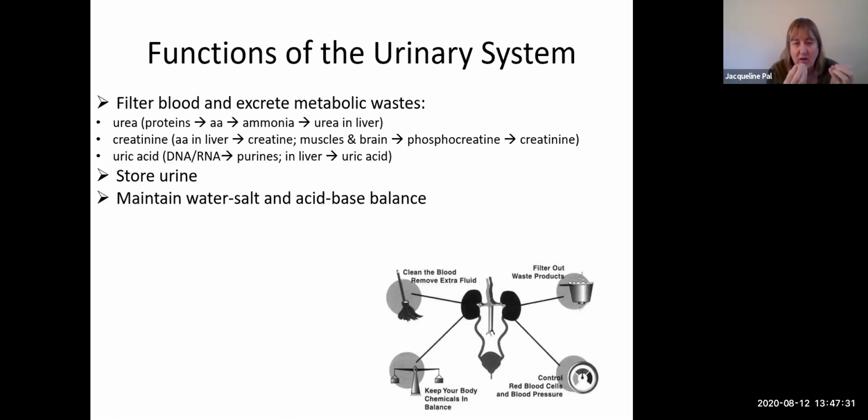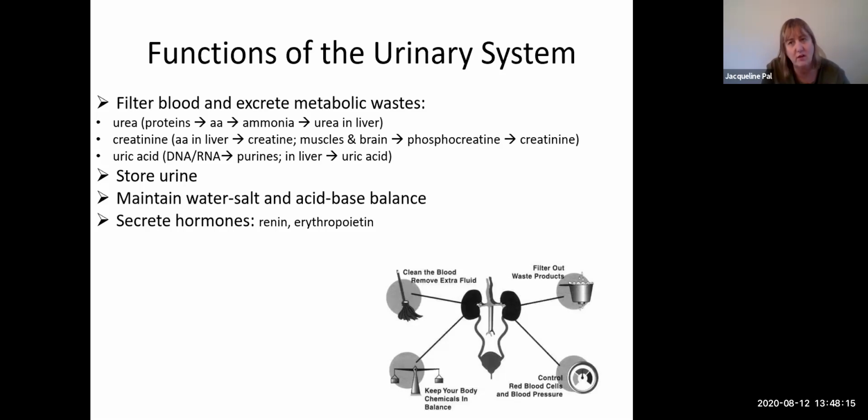So we're going to maintain some water-salt balance, and we also are going to do more acid-base balance. So yes, I know that was touched on in the respiratory system, and that can be very rapid through changes in breathing affecting carbon dioxide, and now we're going to see what the urinary system has to do with it. And lastly, but not to be forgotten, there's hormones made in the kidney. So there's a hormone called renin, R-E-N-I-N. This is not the same as rennin, R-E-N-N-I-N, which is an enzyme that curdles milk. Our body's not curdling any milk. So you'll learn about renin, and renin is going to be important for maintaining our water-salt balance as well.